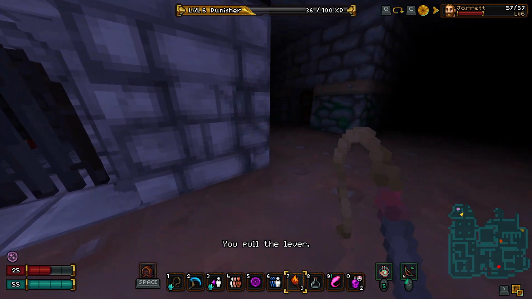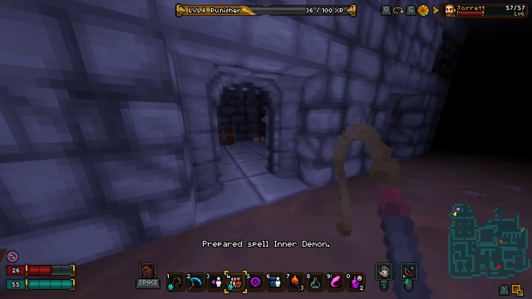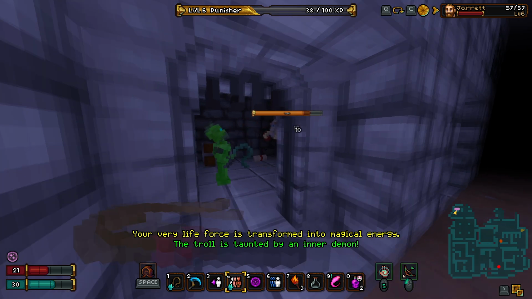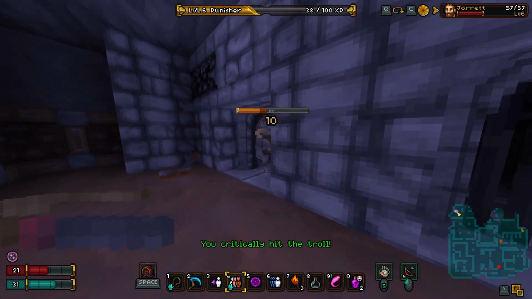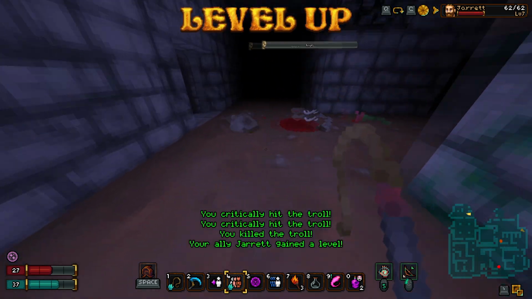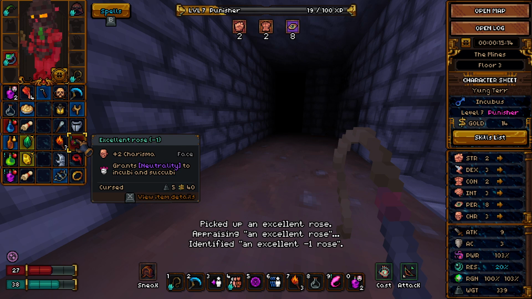Looks like there is a troll here. So again, I will be happy to use the inner demon. I'll damage him just a little bit, get that little bit of extra damage. Very easy.